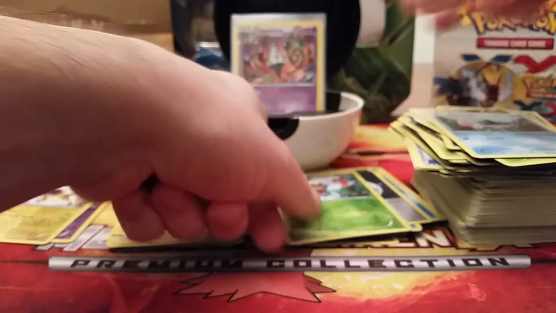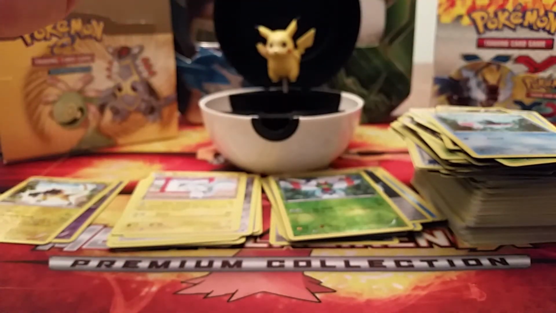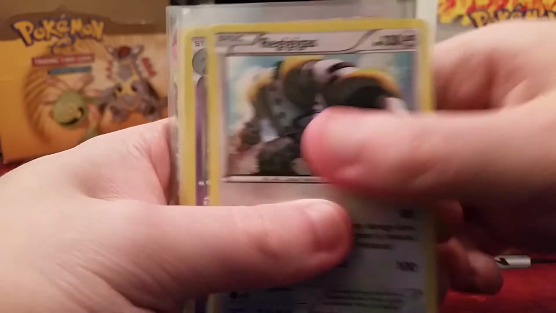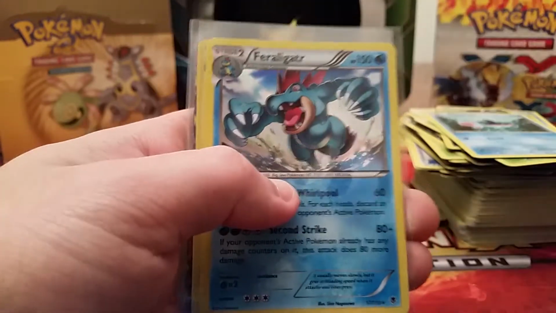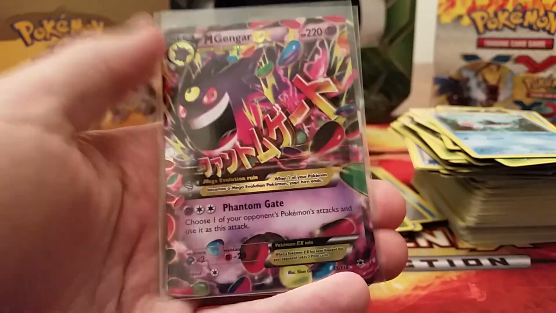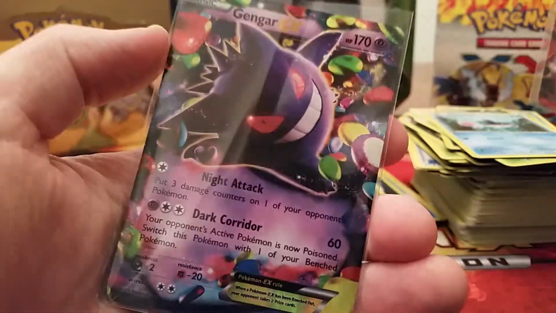So I'll go ahead and recap my pulls here. Overall, it was a decent half. We did pull out 2 EXs and 4 holos. We got this Regigigas, Chandelure, Feraligatr, and Gourgeist, as well as this Mega Gengar EX and this Gengar EX.